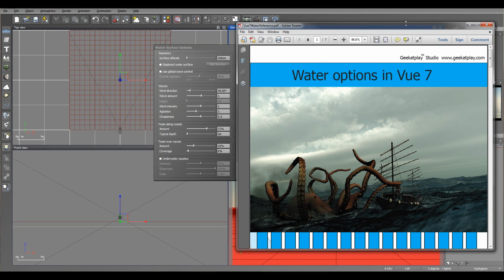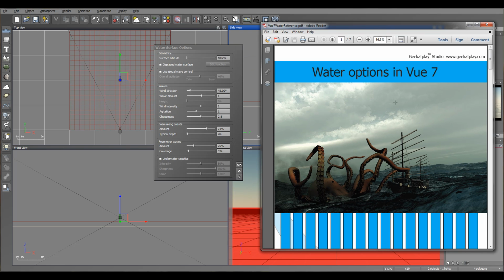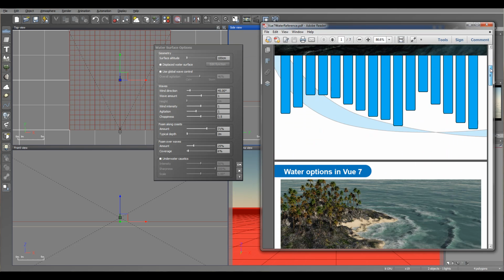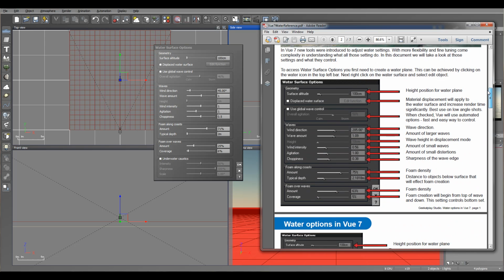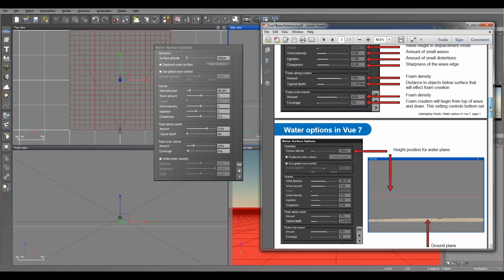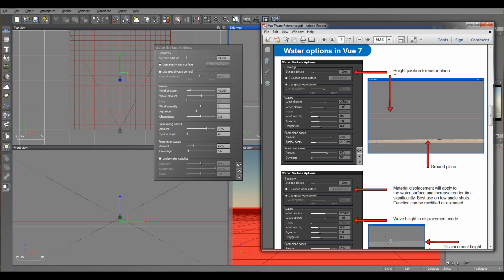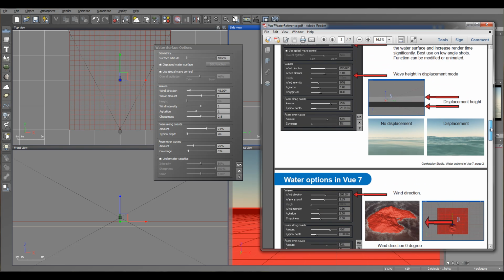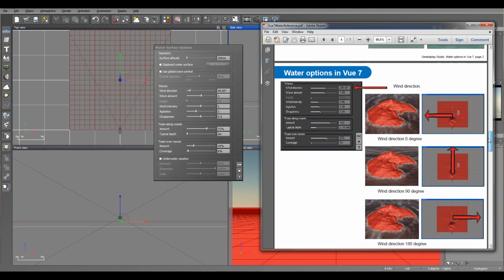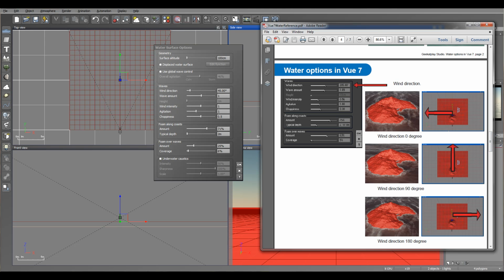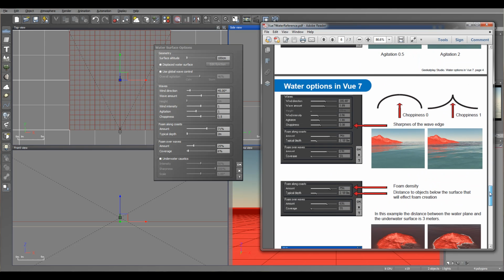Right there you can download the reference I created in PDF, where you can see all these options specified, as well as explanations of height and what they all mean, plus preview renderings of wind directions, which directions will help you. Also right here we specify the sharpness when going from 0 to 1, and right here the top of the wave, depending on whether you want smooth waves or a bit sharper.